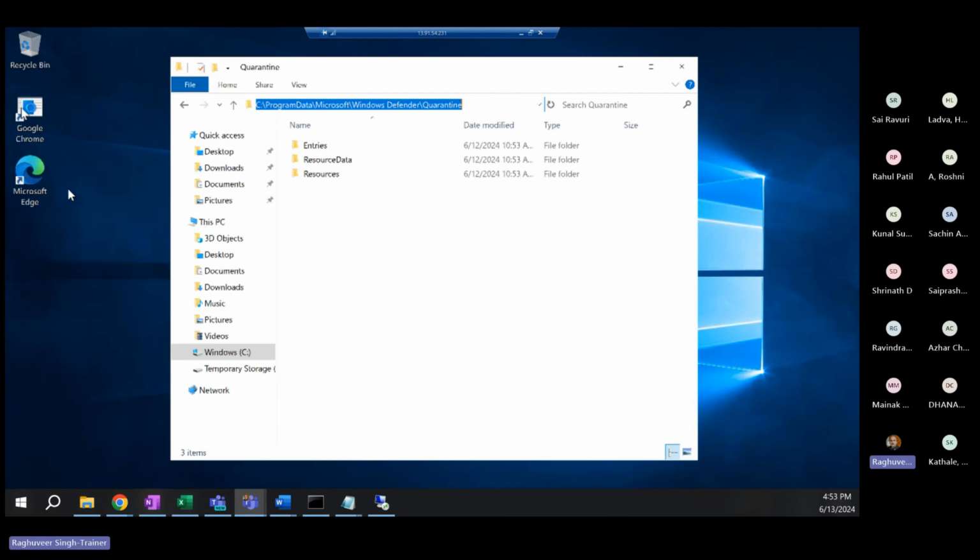So I put that path into the chat window. Thank you, Raghuveer. I will check once. I just wanted to test it before sharing it. That's the reason I logged into the system.